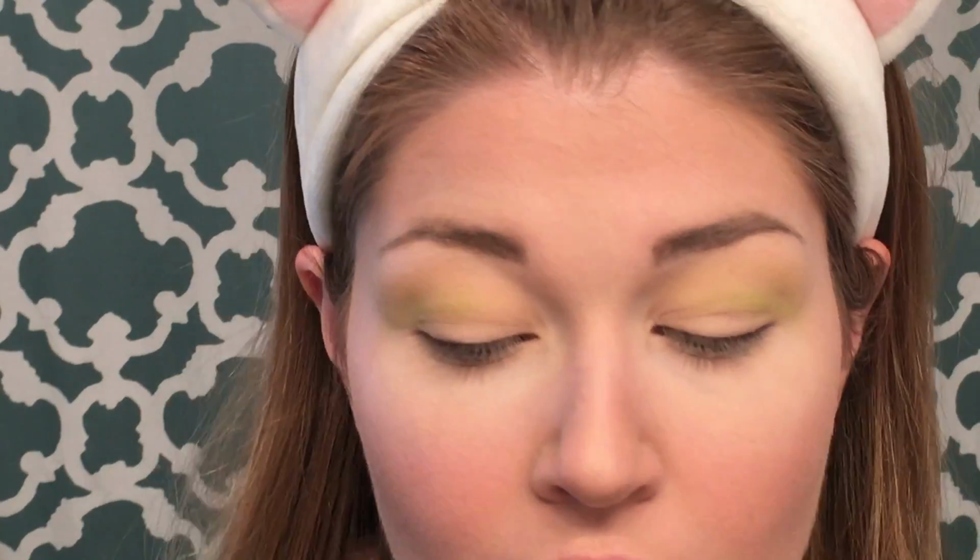So just kind of adding layers of color to it. I'll go through and blend it out a little later. Kind of just swooshing off the color. These colors are really powdery, so they do kind of just flick off easily. I put this on without a concealer, base, or primer, and they didn't stay for more than 2 minutes. Every time I blinked, they would wear away in the crease, so you have to put some sort of base down for these colors or they're just going to blink away, literally.